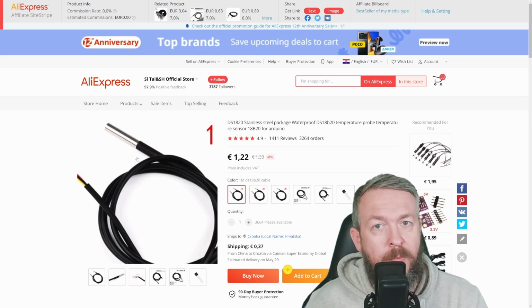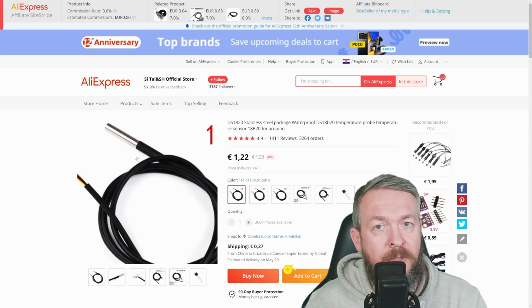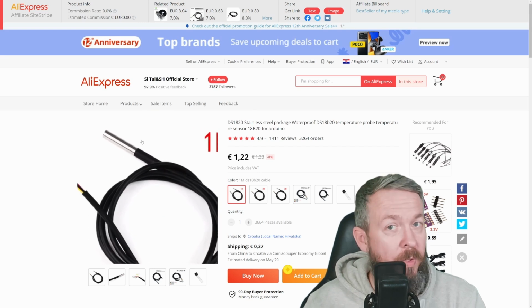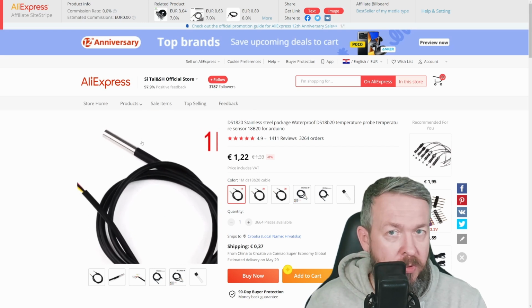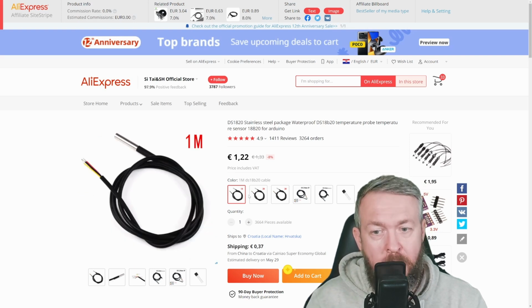It is weather and water protected and you can install it outside no matter of the external temperature or the rain or snow. So as I mentioned, this sensor also will be used and already is used, I'm still testing it, with the solar-powered weather station. You can buy it in 1 meter, 2 meter, 3 meters.